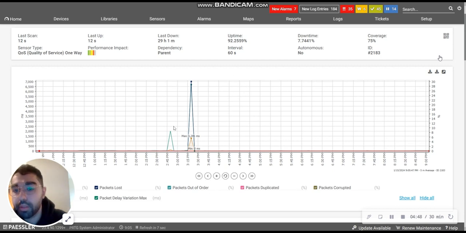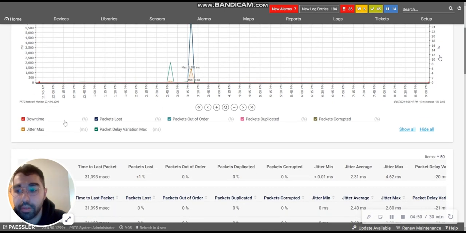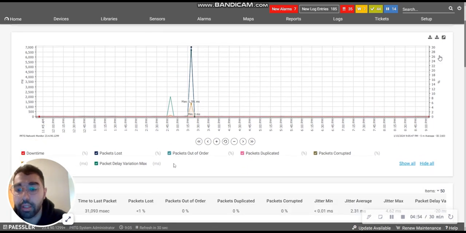It's not visible here, but as you can see, when the packets are received, it can calculate jitter. Jitter is the delay. Packets out of order are packets that don't arrive in the order specified for queuing; they arrive out of the queue.